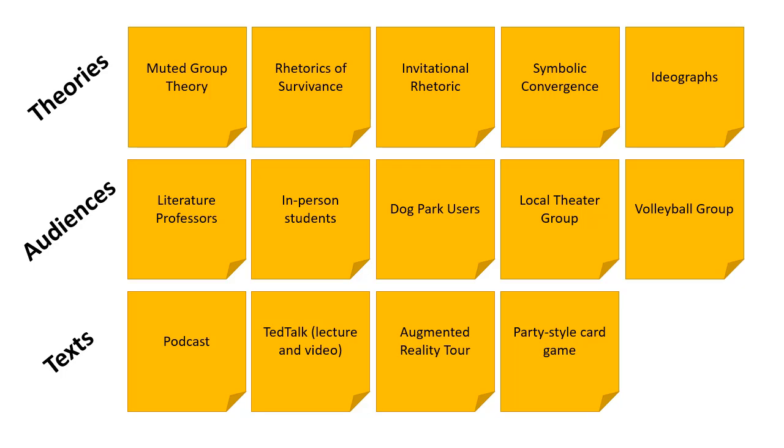Maybe I would want to create a party-style card game for the local theater group, so something that they can do socially and that would be entertaining, but also really help them start thinking about the specific rhetorical theory in their environment. And then since the volleyball group often communicates also through social media, maybe a social media campaign would be useful for helping them conceptualize how the specific rhetorical theory impacts their communication.